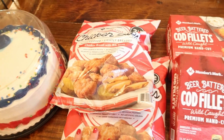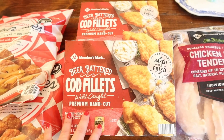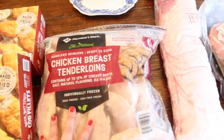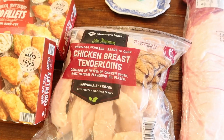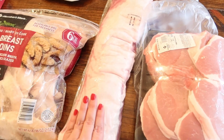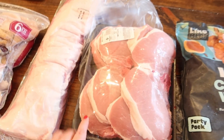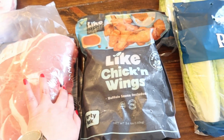Next up I got two boxes of beer battered cod fillets. At Aldi I also bought hamburger buns that I'm going to throw in the freezer — this is going to be another quick, simple dinner that we can throw together really fast on busy days. This is a 10-pound bag of chicken breasts for various dinners, usually in the crock pot. These two purchases were not on my list but they were on sale at a good price: this pork loin was a dollar 99 a pound and we can get two meals out of it. These pork chops were about a dollar 29 a pound — we'll grill those this weekend, and the kids all really love those. This is their bone-in pork chops.